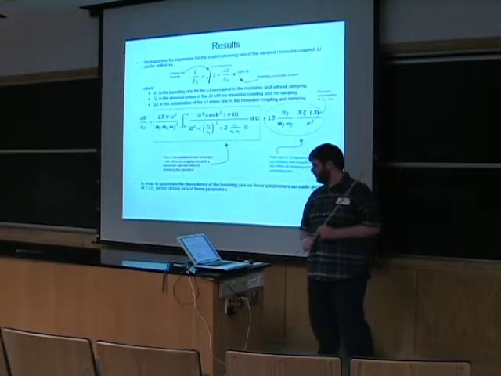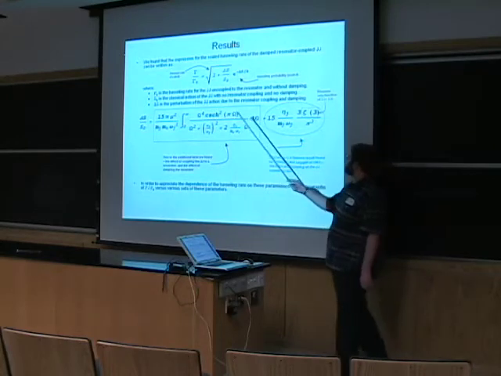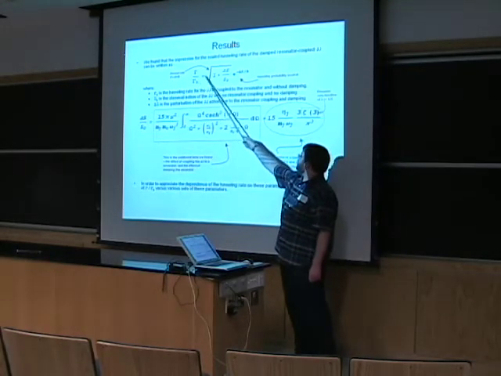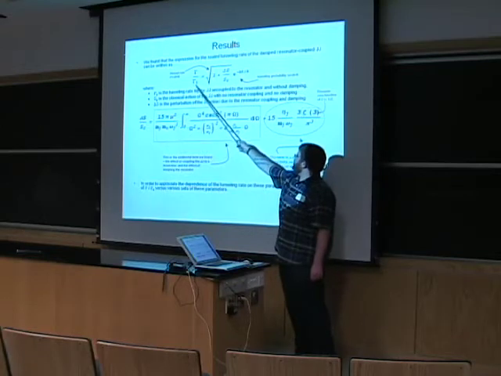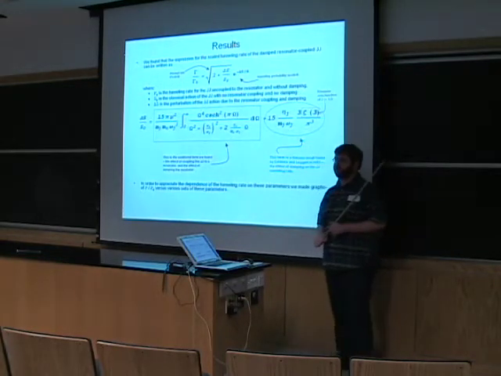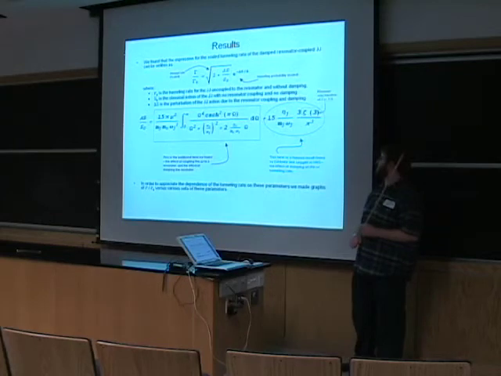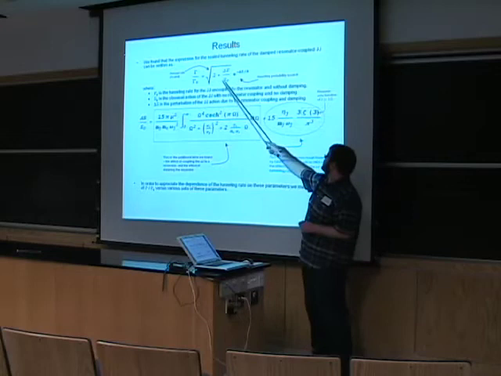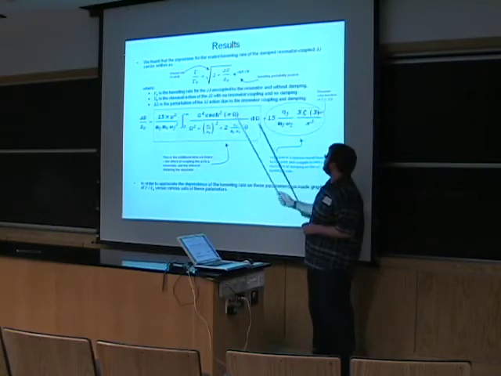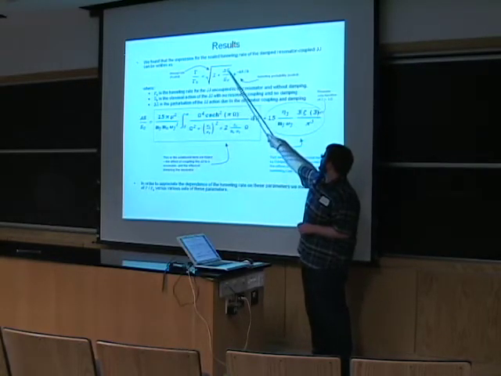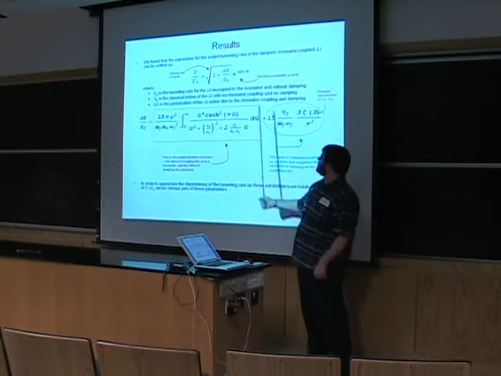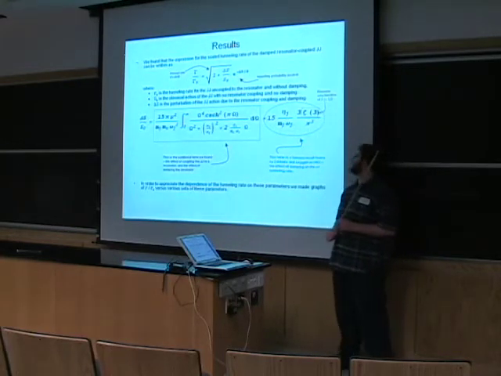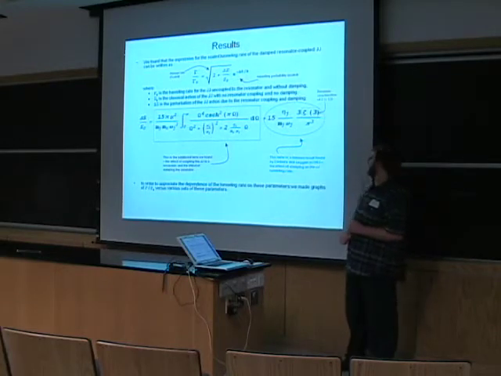And so we found that you could write the tunneling rate in this scaled form, where the tunneling rate divided by gamma 0, where gamma 0 is just the tunneling rate when the junction is not coupled to the resonator and when there's no damping, is equal to a scaled attempt rate times the scaled tunneling probability given by these things, S0 and delta S, where S0 is just the classical action of the junction when it's not coupled and when it's not damped. And delta S is the perturbation of that action due to coupling it to the resonator and damping it.